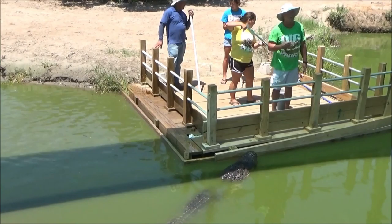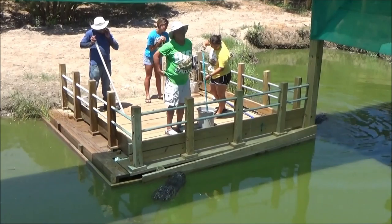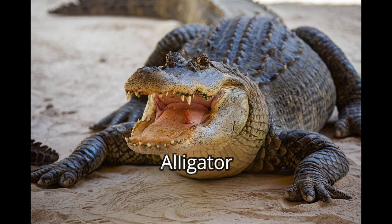Adults have dark stripes on the tail. It's easy to distinguish an alligator from a crocodile by the teeth. How many teeth do alligators have? Alligators can have up to 80 teeth at any time. New teeth grow to replace worn ones, and throughout a lifetime an alligator can have between 2,000 and 3,000 teeth.